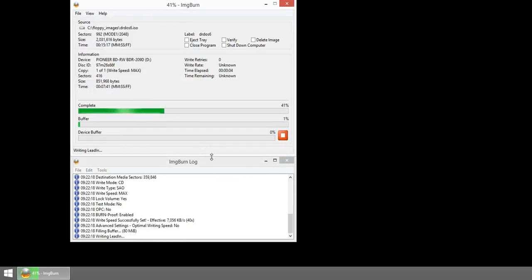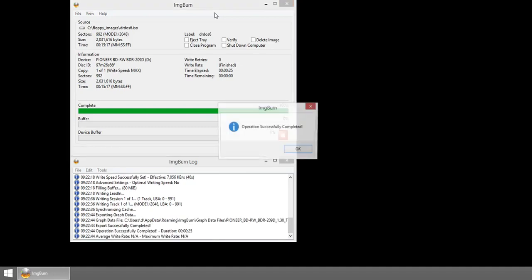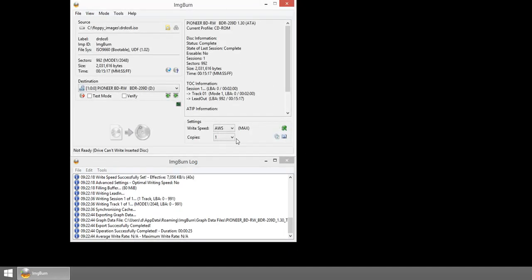Now what it actually does is emulate a floppy drive. So it's not technically booting as a floppy. It still has the formats that CD drives use, the file systems, which is UDF or ISO with Joliet extensions or whatever. It's not FAT12, but it emulates it and it works great on these machines that can boot from CD-ROM drives. Okay, so it's completed. So our next step is to show you how it actually boots up.